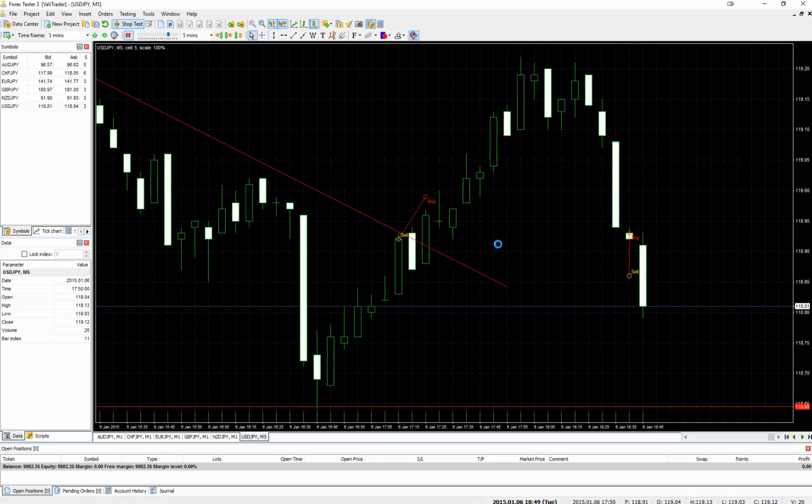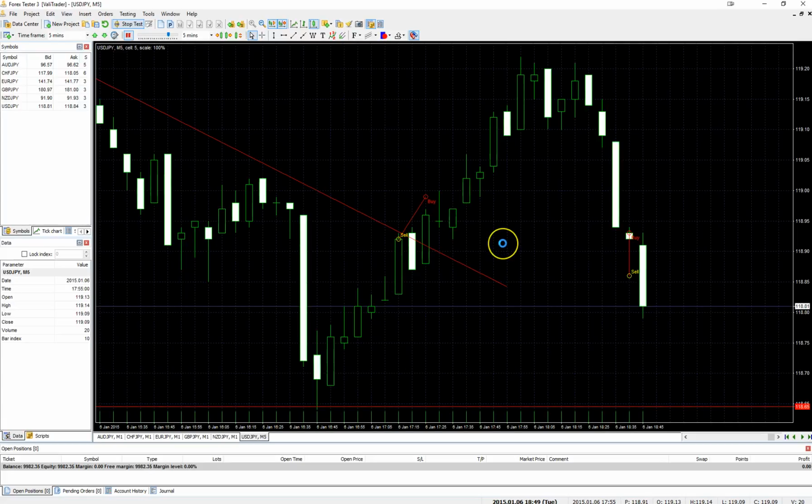The one thing I don't like about this is I can't just grab any MetaTrader 4 expert advisor and install it onto Forex Tester 3. They're 2 separate programs, and they use 2 separate programming languages. It is possible to do, however you would need to reprogram your MT4 expert advisor into the programming language that was applicable to Forex Tester 3 in order to get it to run. So a bit of a downside. I would have liked to have just grabbed any MetaTrader EA and just plug it straight in and be able to test it. However, we can't do that on this version.